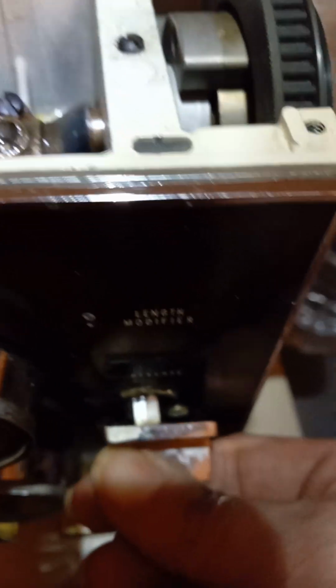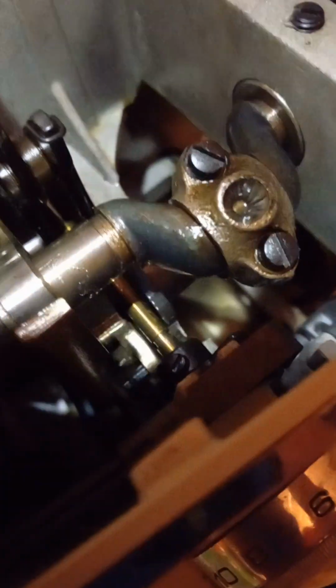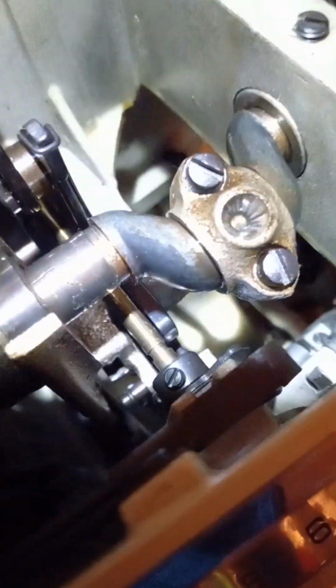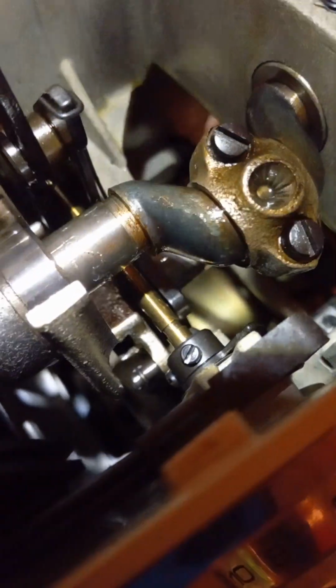As I'm cleaning the machine, this machine was completely froze up when my husband brought it home to me. But look in here. Let's see if my headlight can. Okay, that's your reverse mechanism. Once I take my hand off of the reverse lever, that should flip down immediately. It should not be a slow movement like that. That slow movement means it's still gummed up. So that needs more cleaning.